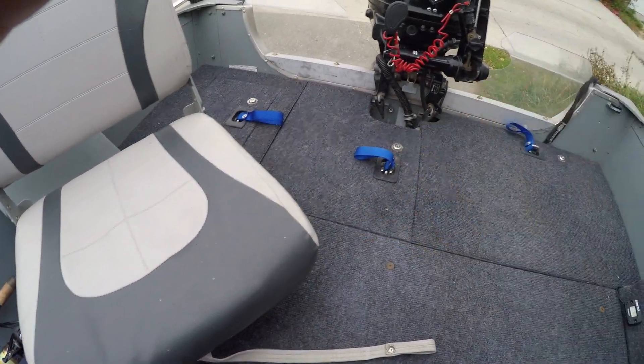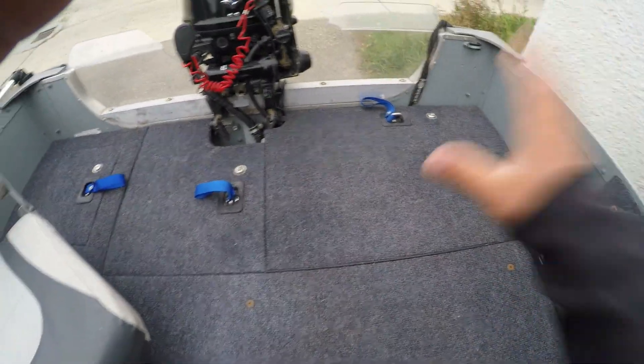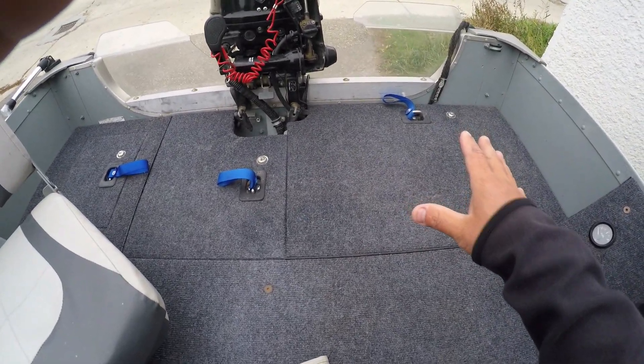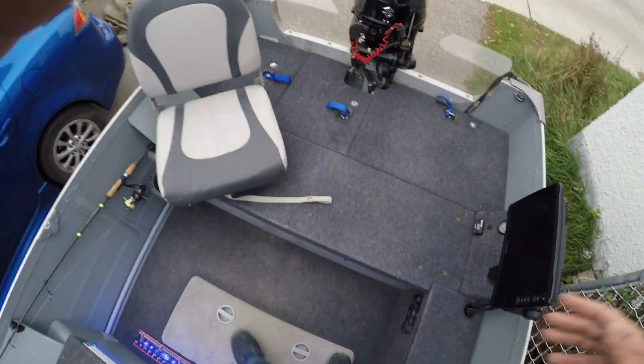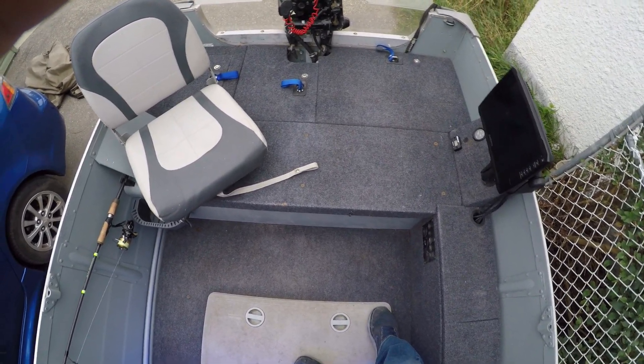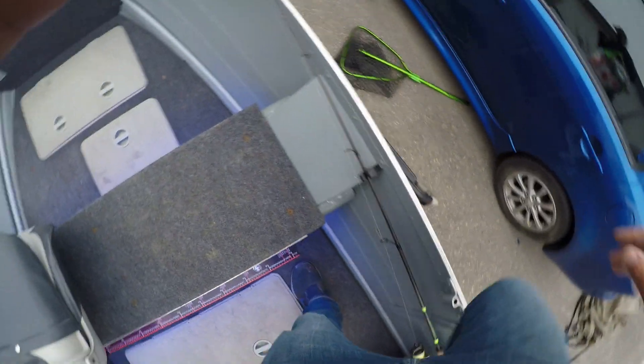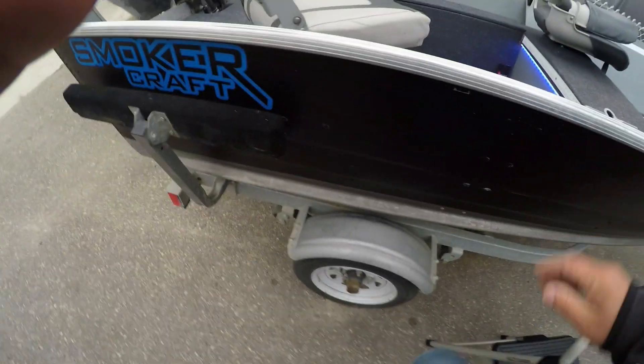Usually if I'm using plastics that case stays out with me anyway. I'll have to get out of the boat to show you the gas tank and everything else, but so far that's the back part of the boat. There's a lot crammed into this little 12-foot — it's crazy.